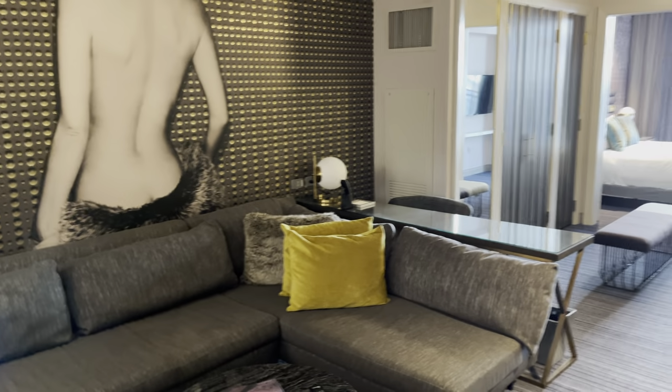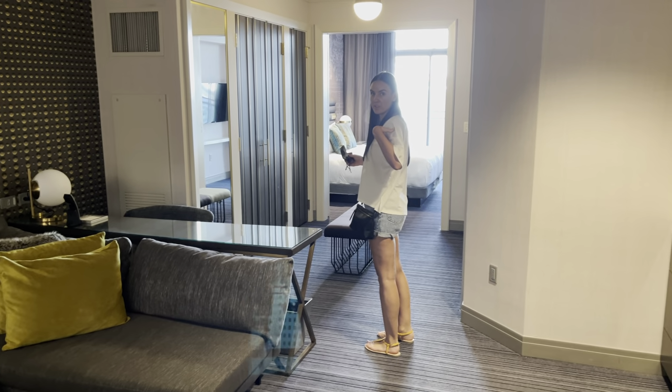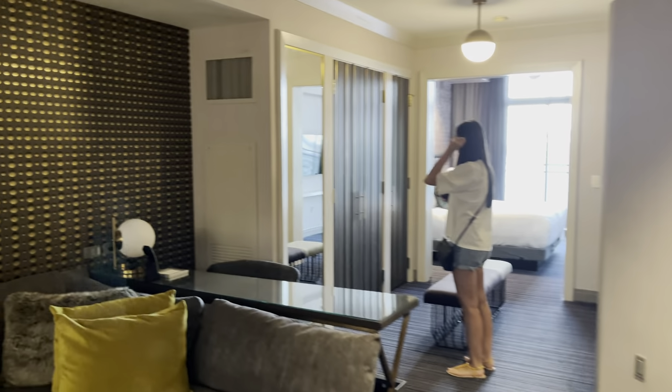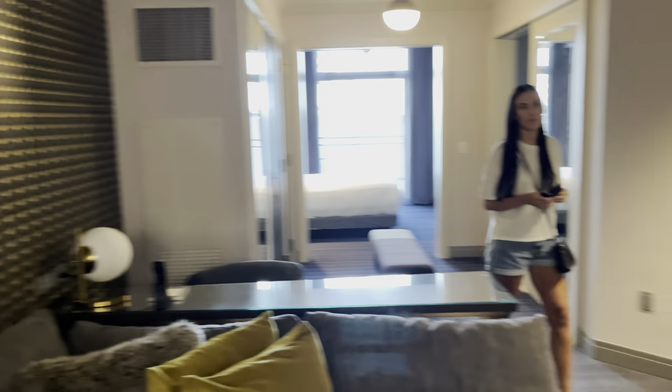Kaylee gets two nights comped in a, what's your comp? This room, so it's a one bedroom terrace suite. Okay, so Kaylee gets two nights in the one bedroom terrace. I get three in a standard room. So we get five nights. So that's typically why we always stay in the Cosmo when we come to Vegas.